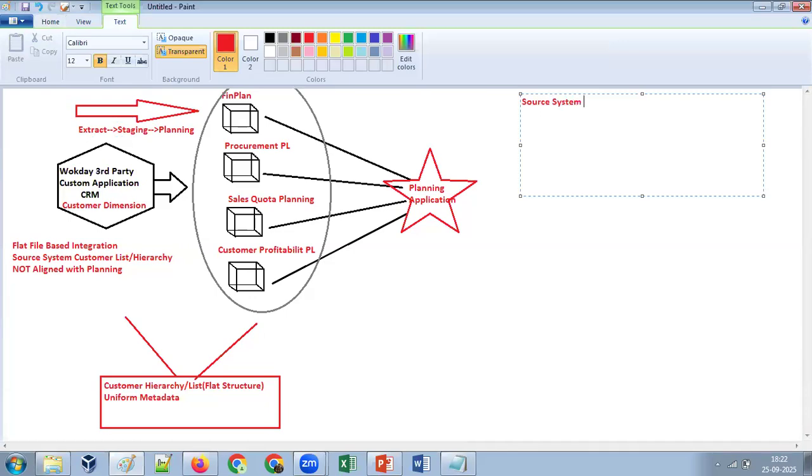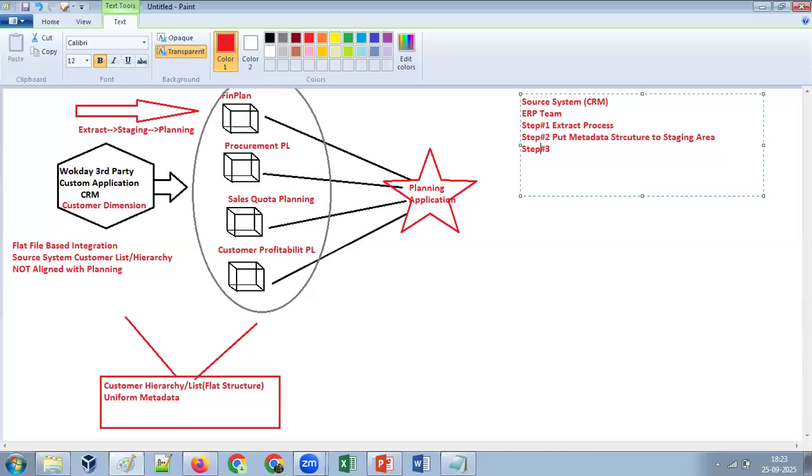From your source system, which is your CRM application, first, we have an extract process. So every system has an extract process, like in Oracle EBS, we use BI Publisher. In NetSuite, we use Saved Search. In PeopleSoft, we use SQR. So there are different extract processes. We run the extract process and then we put this data, the metadata structure, to the staging area. And then on top of the staging area, this process is done by the ERP team.